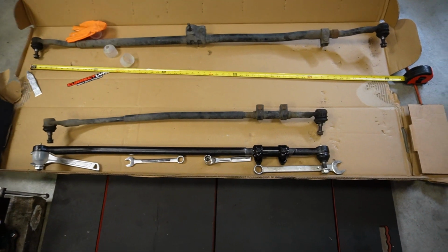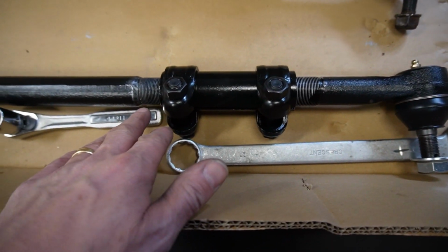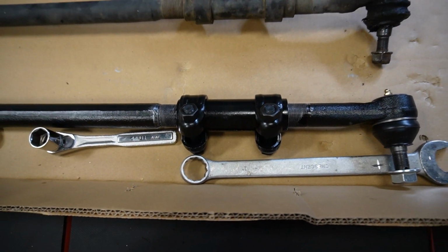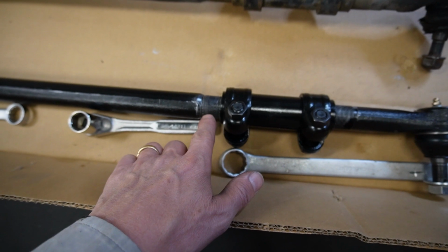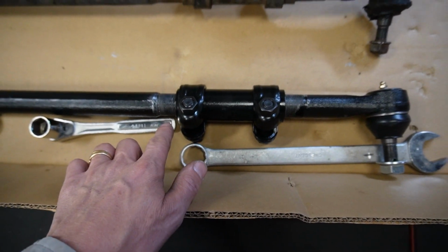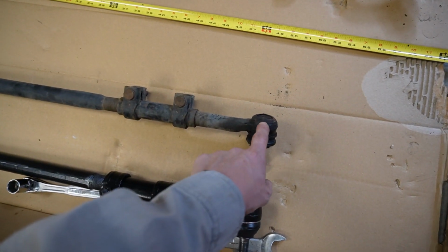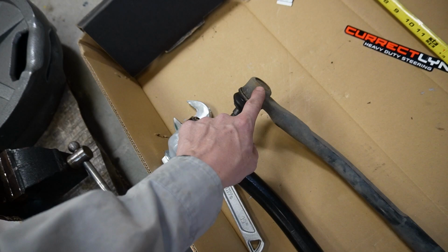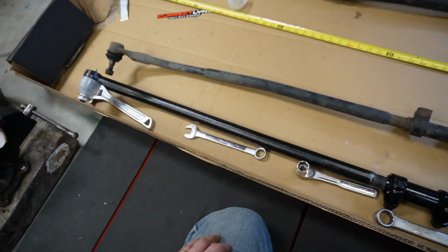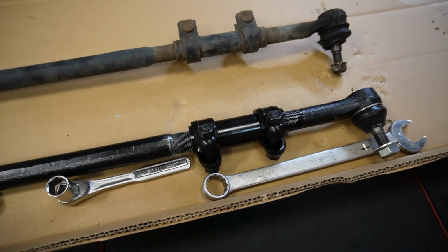Now for the drag link, I went ahead and disassembled this sleeve here, got anti-seize on both the threads there. This is your adjustment sleeve. You want to make sure you have equal amounts, or pretty close to equal amounts of threads on each side. Now I'm going to measure on my old drag link from the center of the ball joint here to the center of the joint there. And that exact measurement hopefully will keep my steering in alignment. And if it's not, a few turns of the adjustment sleeve there should straighten it out.